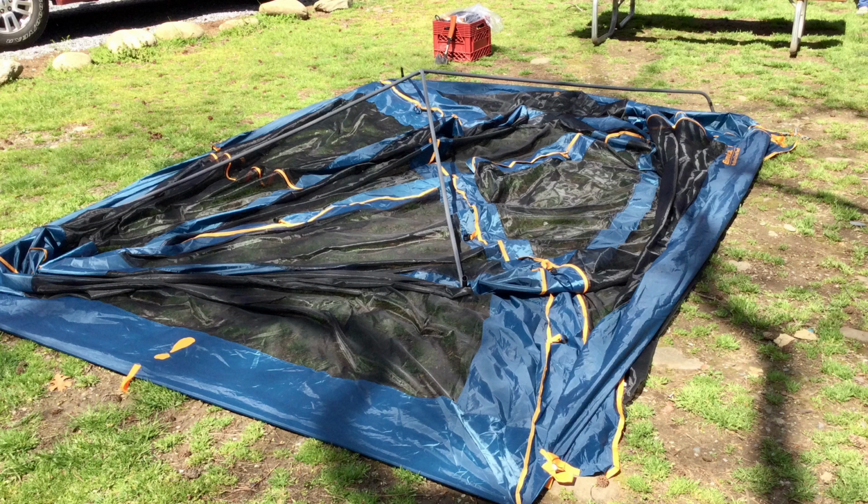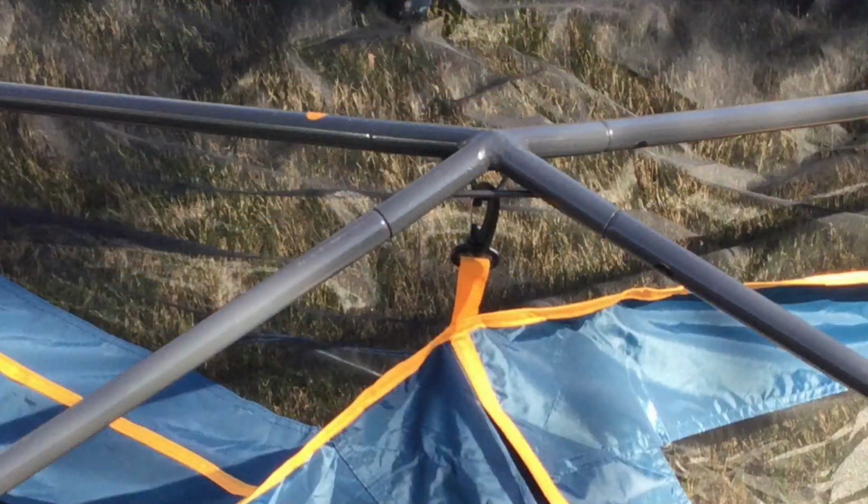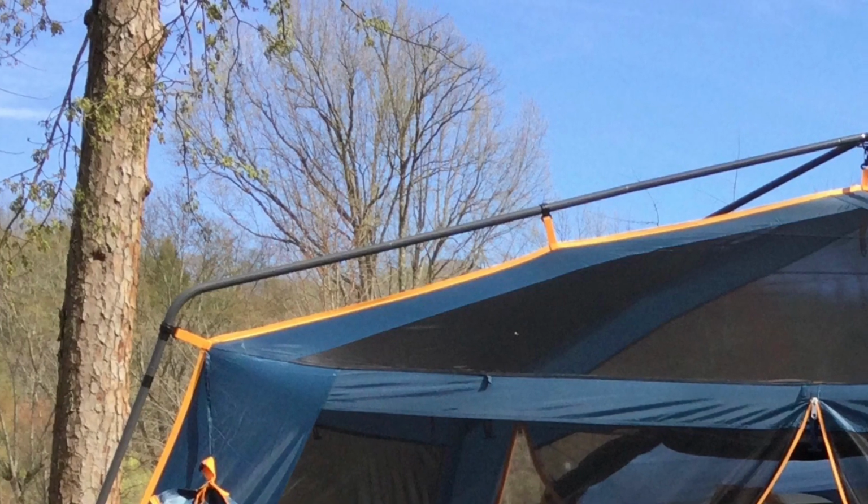First, zip all doors closed and spread the screen canopy on the ground with the short sides pulled tight and the long sides a little loose. Second, stake the corners to the ground but only drive the stakes halfway so that they can be easily moved if necessary. Third, spread the top of the canopy out and then gently put the roof pole assembly on top with the curved ends turned to the side so that they don't tear the netting. Fourth, attach the center hub clip and the two roof clips to each of the four roof poles in the roof pole assembly.